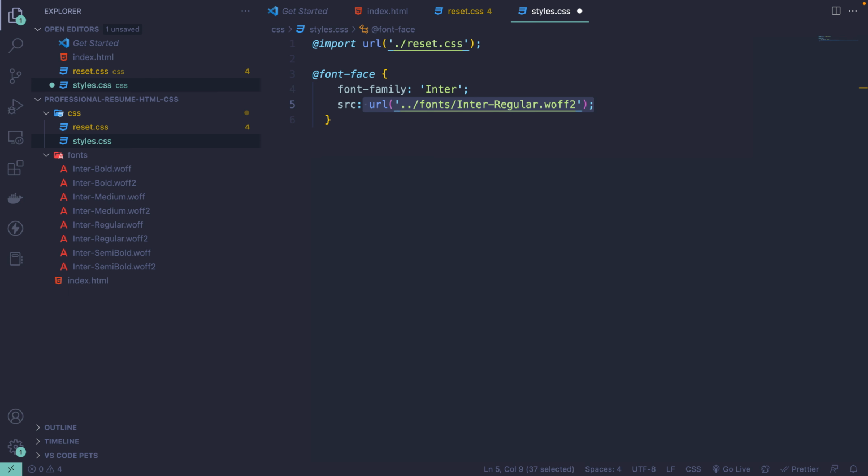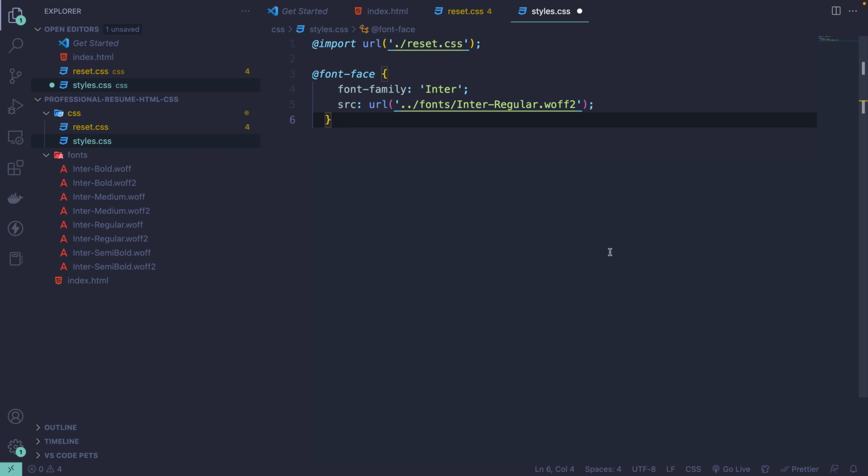In this case, we need to go up one folder to the fonts folder and then select the file that we want. We'll be using a WOFF2 or Web Open Font Format 2 file, which is a compact file format for web fonts. It's designed to provide font files that are highly compressed and optimized for use on websites. According to caniuse.com, 96% of global users have a browser that supports this. So unless your project has a different audience and you know that they don't have browsers that support this file format, this should be good enough.